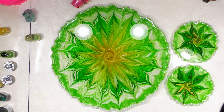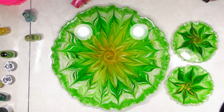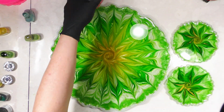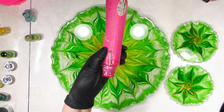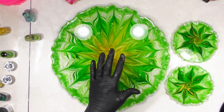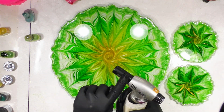And that's it. You don't want to ever use a blow dryer. Someone asked that question on Facebook or maybe in a YouTube question. A blow dryer would blow your design all over the place and it would ruin it. This blows out more air than the 1800 watt heat gun, but if you do it on low, it's not too bad. But when you have a design like this, you do not want to blow it. So it's better to use your heat gun on low or your torch.